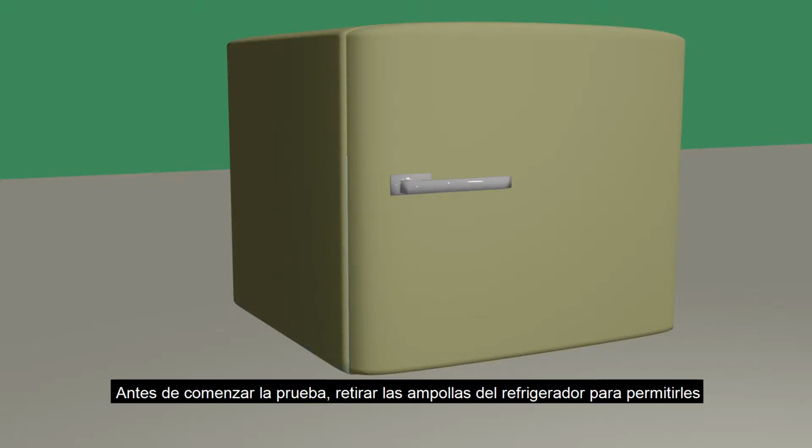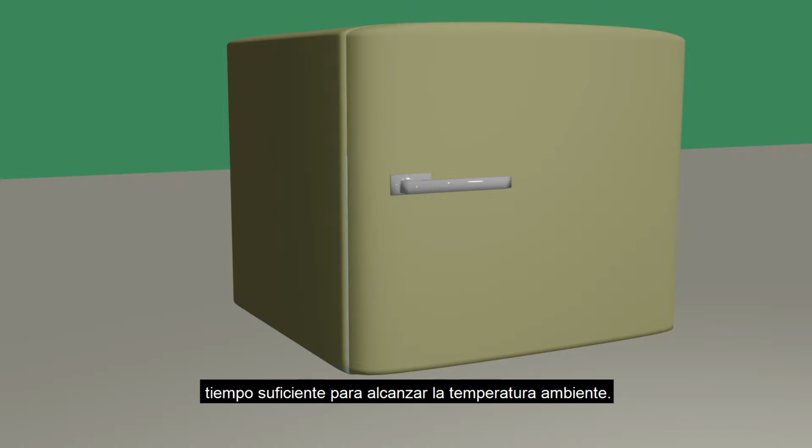Prior to beginning the test, remove your ampules from the refrigerator to allow them sufficient time to reach room temperature. This takes approximately 30 minutes.